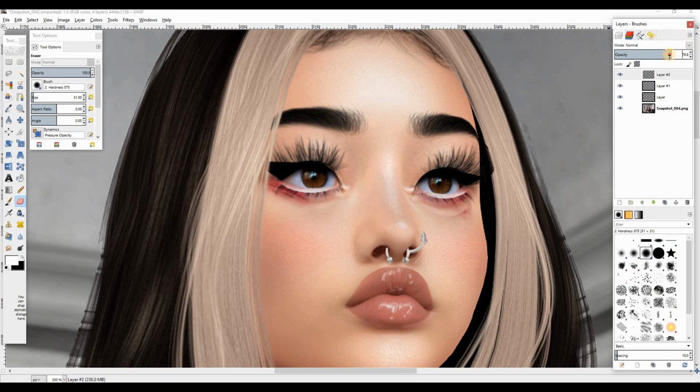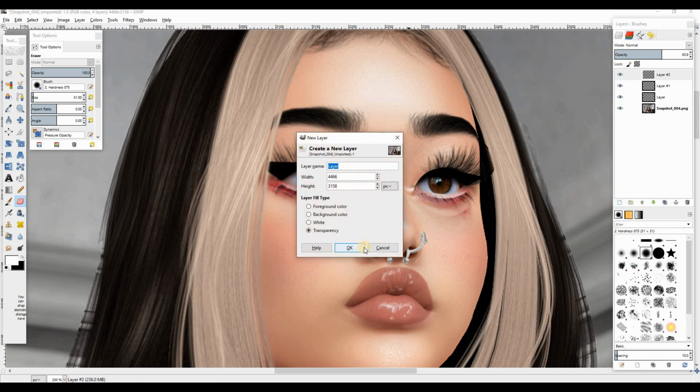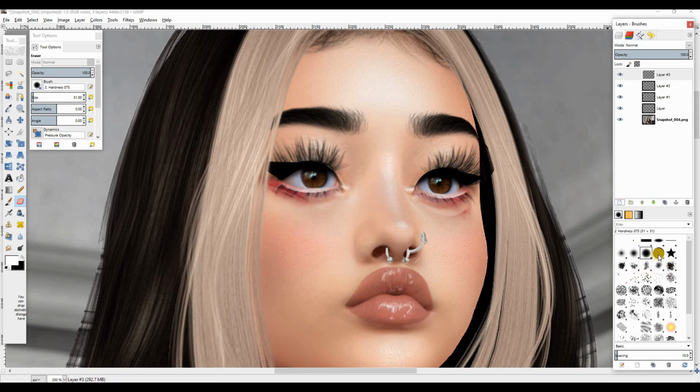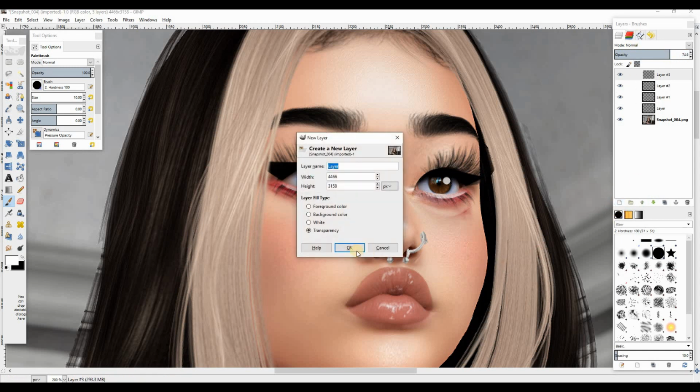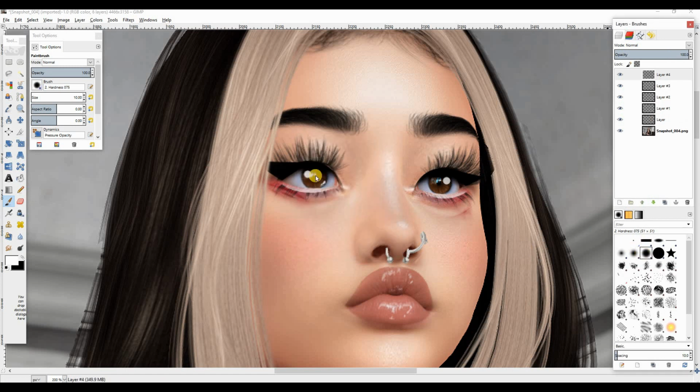You can put the opacity down, you can overlay. Just put the opacity down a tiny bit. So what's next? On this hardest brush, paintbrush, a small dot. Also, what I always do, might not look natural, but I don't care. So let's put the opacity down, and then put on the brush again.